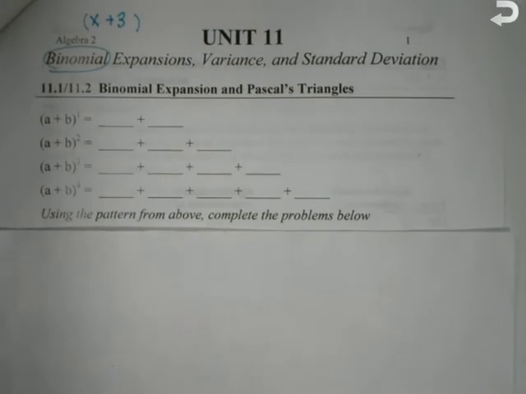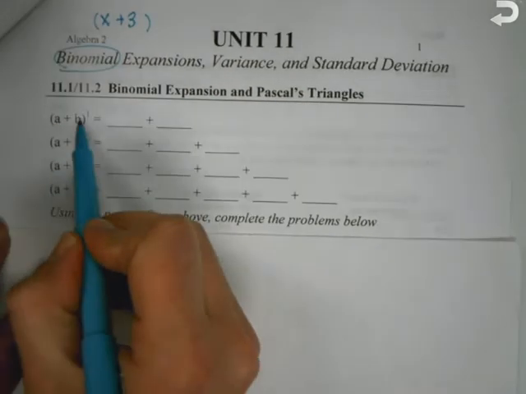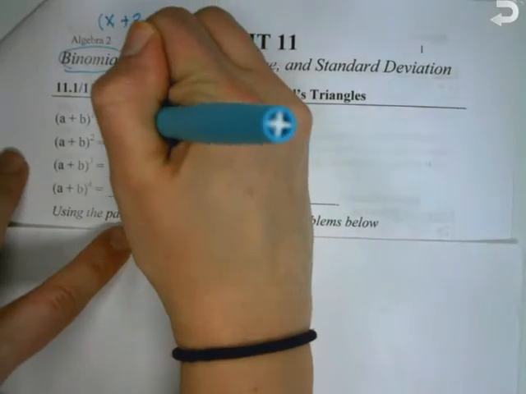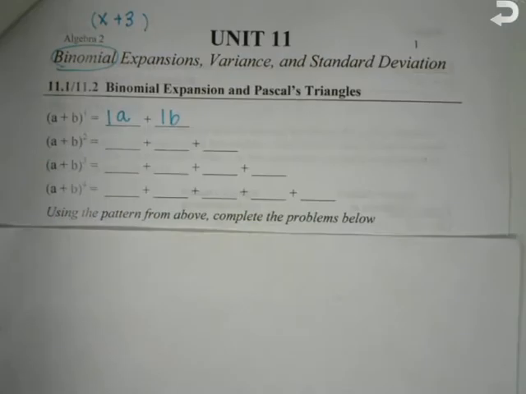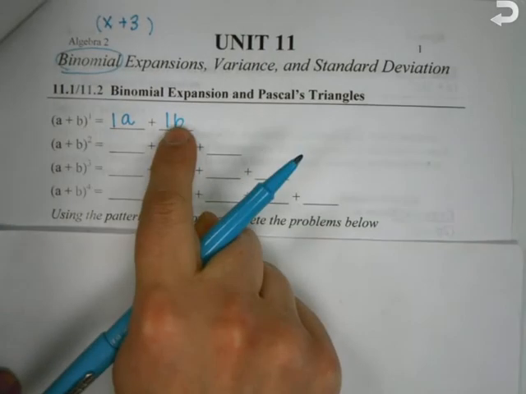If I have a plus b to the first power, does that change anything? No. So this is going to be the same as 1a plus 1b, right? And typically we don't write the 1 in front. For right now, so that we can see the pattern, I want you to.